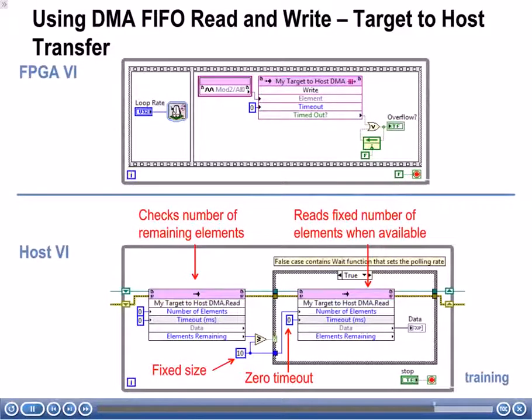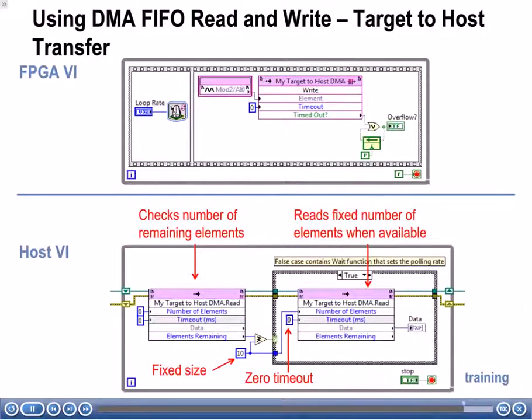Well, if that DMA read node is executed, it's going to sit there and use CPU resources to constantly check how many elements are in that FIFO until the timeout expires or it reaches 100. So what typically happens is the CPU, in this case, will go all the way to 100%. And if you're familiar with real-time programming, you do not want your CPU to go all the way to 100%, because at that point we're fighting for resources and something in your program is not happening.